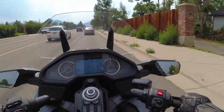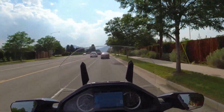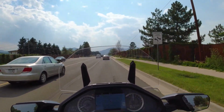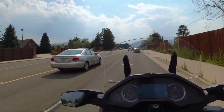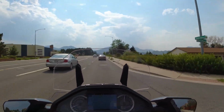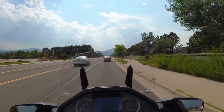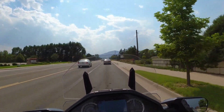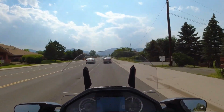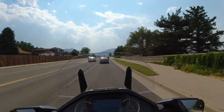But yeah, it's not really a problem for my knees at all. My knees aren't hitting right now. It's only when I get on the foot brake that my knees actually hit. As far as any vibration in the handlebars, zero, none at all. This is super stable on the highway. You can definitely feel the bumps when they're there, but when there's no bumps, it is super stable and super smooth. Probably the smoothest ride other than the bumps that I've had on any motorcycle so far.